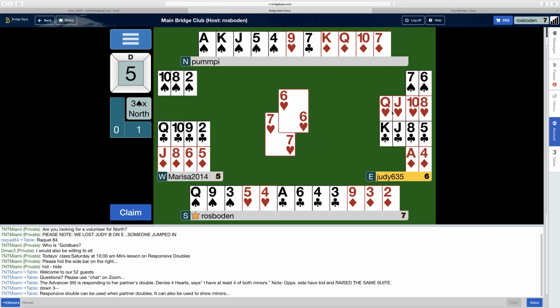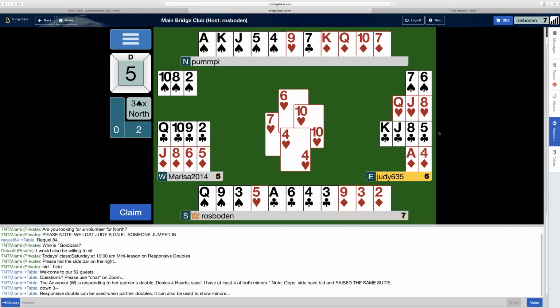Diamond, and the ace of diamonds. So they're going to make 3 spades doubled. So, an unfortunate double. Sometimes we fall in love with our hands and it doesn't work out too well.